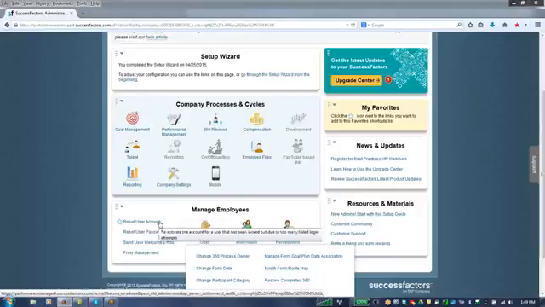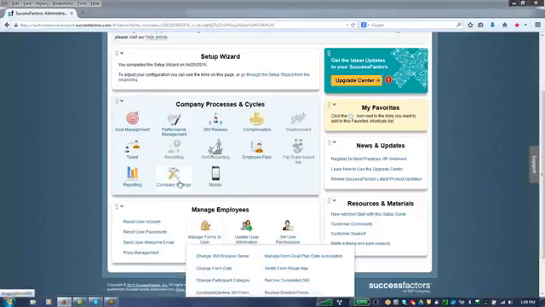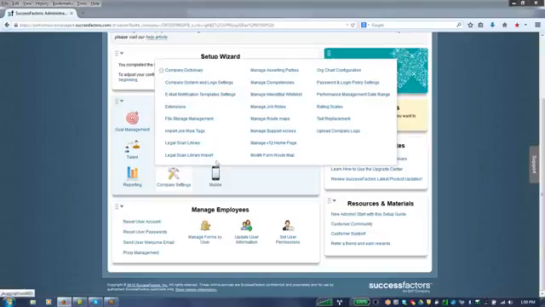You can also reset a user account. You can change the user password. You can also do the proxy management. Other than that, if you go to the company settings, this is where all the main settings for the company are. Before you start any other activity within the system, such as goal management, performance management, or compensation management, you have to perform these basic activities.